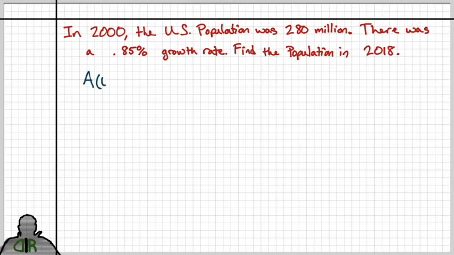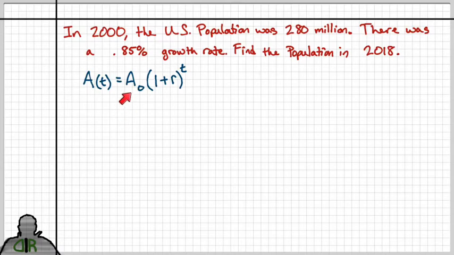So A of t equals, and what would our starting value be? Remember, that's going to be our first value there. It's going to be the starting value, a sub 0. So think about what that would be. We're going to multiply it by, and this is a growth rate. Notice it's growth, so we're going to put 1 plus r, and that'll be to the power of t. So let's start filling that in.